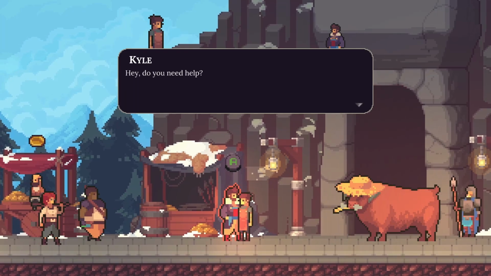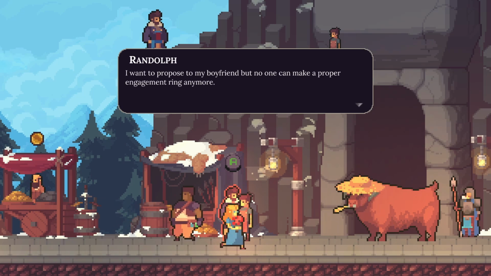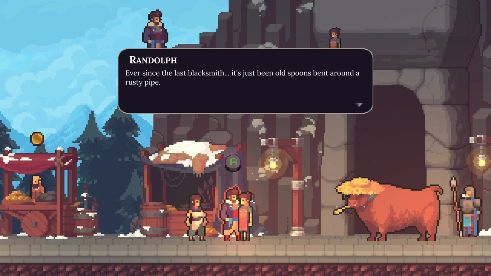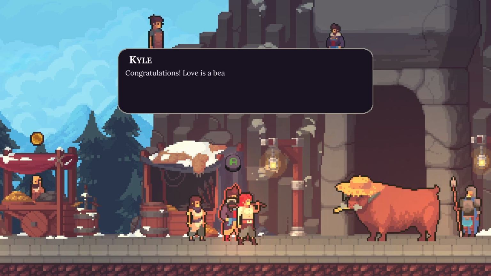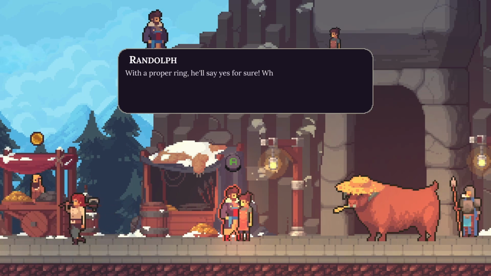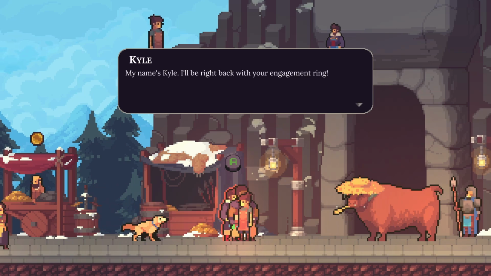What's up? Hey, do you need help? I doubt you'd be able to help me. I want to propose to my boyfriend, but no one can make a proper engagement ring anymore. Ever since the last blacksmith, it's been old spoons bent around a rusty pipe. I need something that expresses the magnitude of my everlasting love. A spoon will not cut it. Congratulations, love is a beautiful thing. Maybe I can help you out. I'm a blacksmith after all. No way! If you can forge a ring that fits this gemstone, I will be forever grateful. For the proper ring, he'll say yes for sure. What is your name, by the way? My name's Kyle. I'll be right back with your engagement ring.